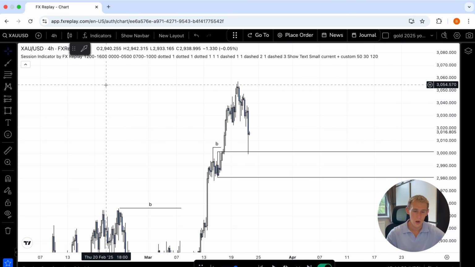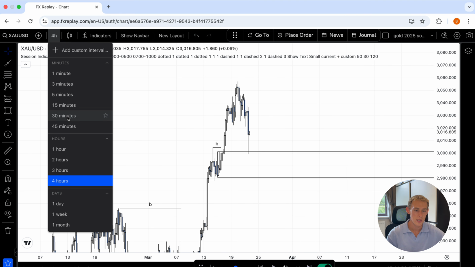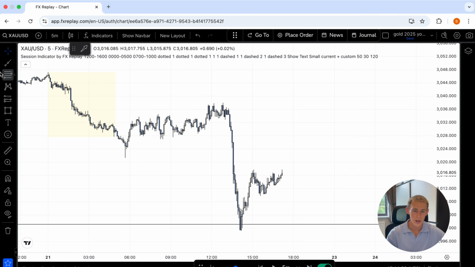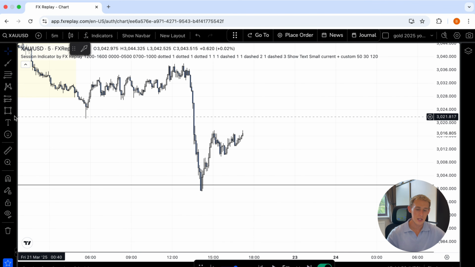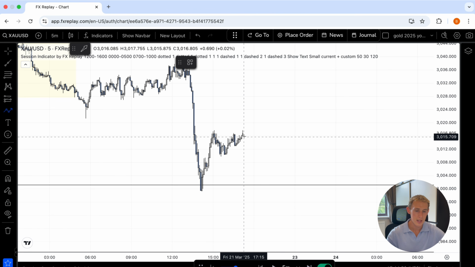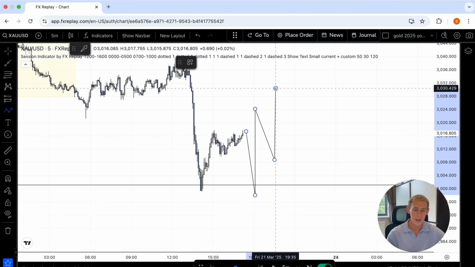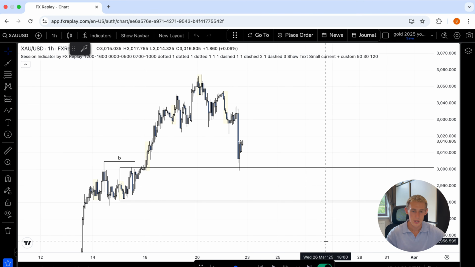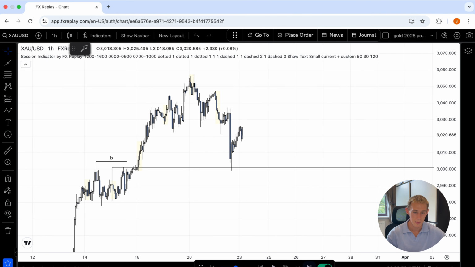So here I'm looking for, as always, an M5 change of character in order to enter the trade. The thing about this though is that there's no M5 structure here unless price wants to come all the way up to this high. So what I would actually be looking for here would be maybe if price can re-grab the low, then give us a change of character like this. Until one of those two things happens though, there's no valid trade here, so I'm just going to play price on.